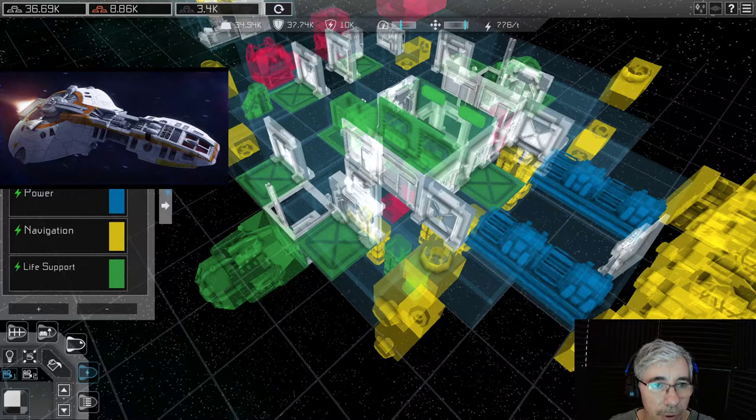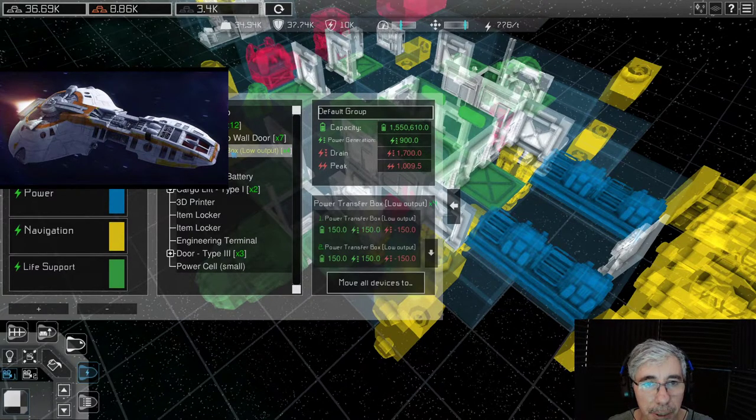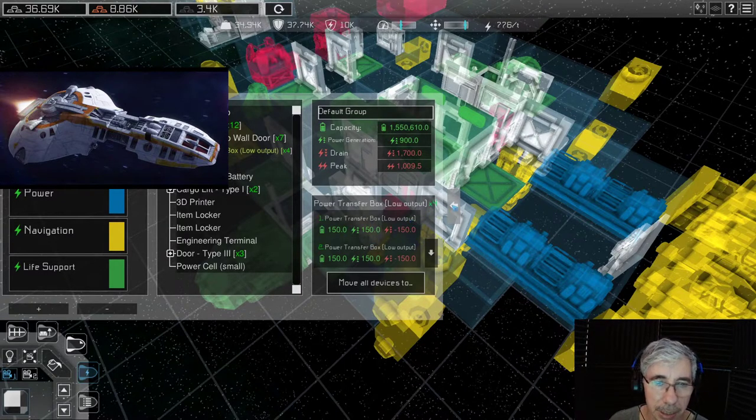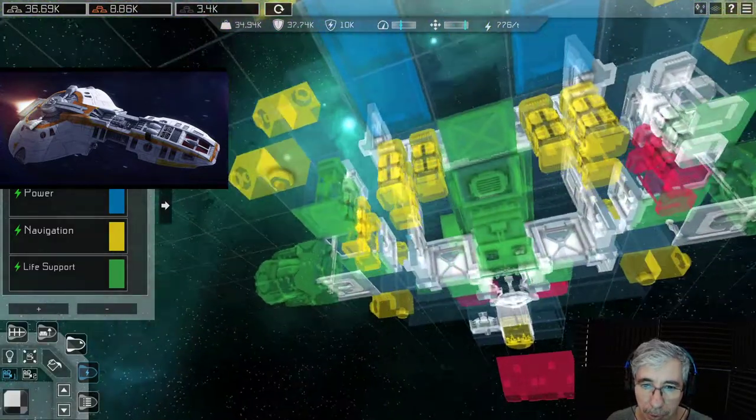And for the default, the drain is 700. Ooh, it seems that we need more batteries, because we're consuming more. This is because of the power transfer box. This will change. We need to assign this power transfer box to each group. And this power transfer box, it says that it consumes 150. So this is power that is used for distribution. So let's do that. And this should bring the number down.